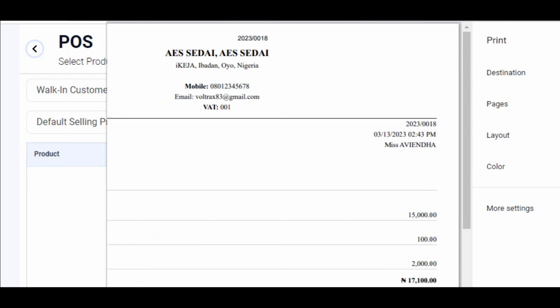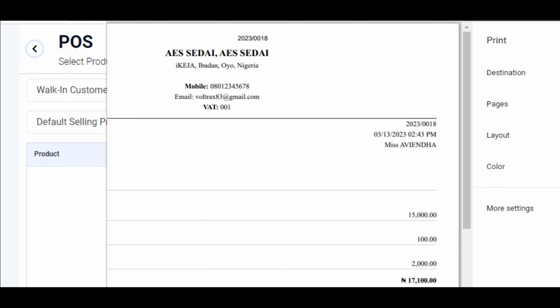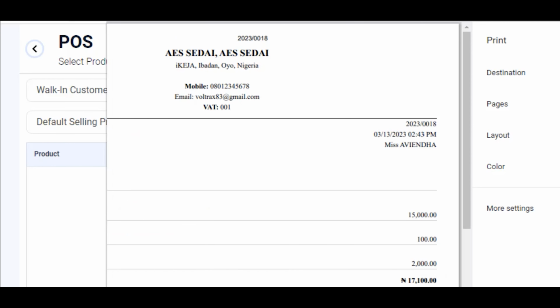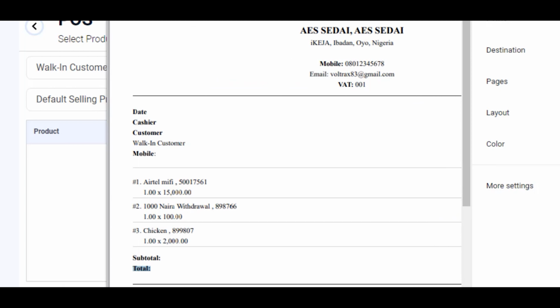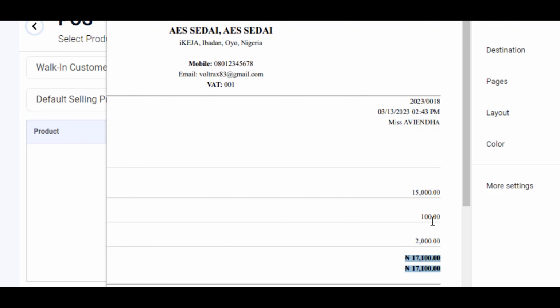So this, for instance, now: Airtel MiFi 15,000, 1,000 naira withdrawal is 100 naira, chicken is 2,000 naira, a total of 17,100. Once you print this and give it to the customer, he can know the exact cost of what he's buying and be able to plan better.